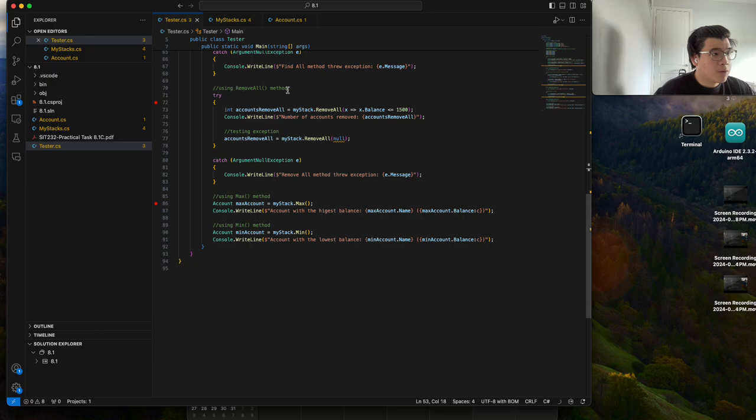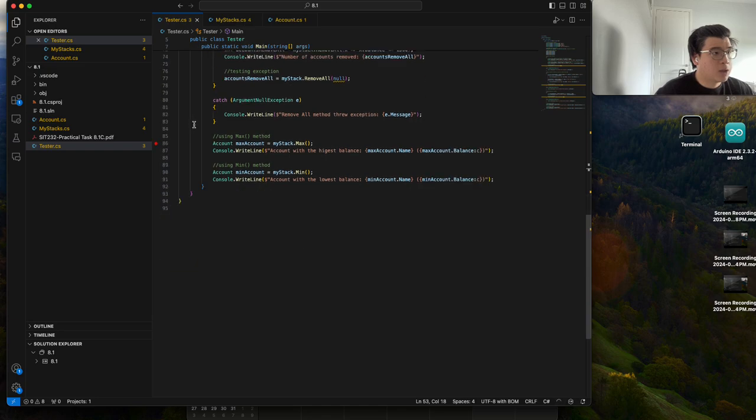And then we have remove all that calls the remove all function from MyStack and gives the criteria, and it writes the number of accounts removed to the line. It's because our remove all function returns the integer of how many accounts were removed. And then we have the max method and the minimum method.